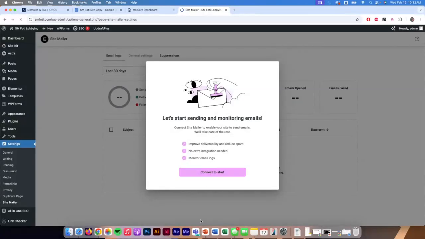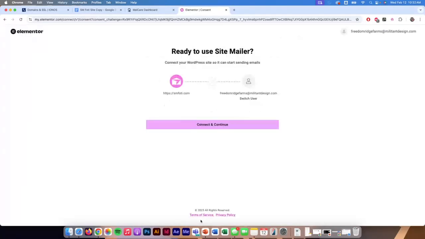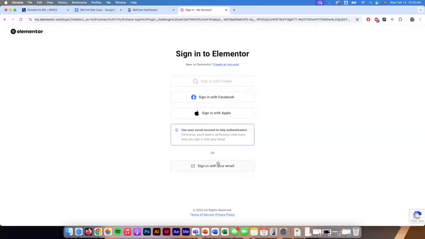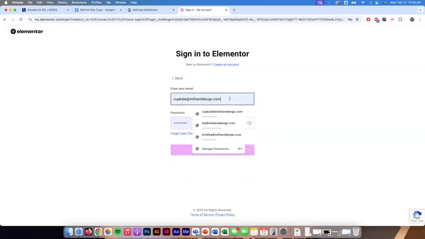So now that I have it set to the email address, yep, we'll connect it. I want to switch the user. This is still set on an old client. There we go. I'll sign in with my email.